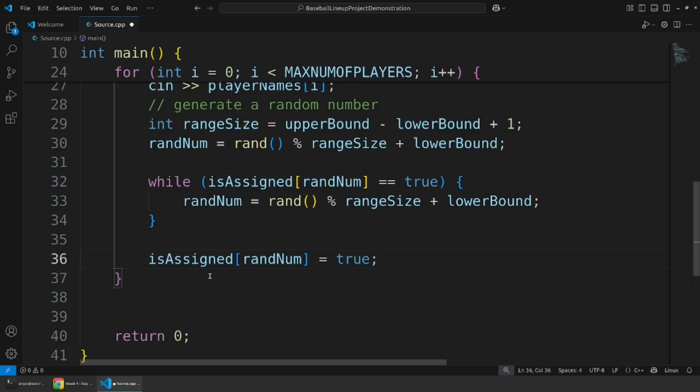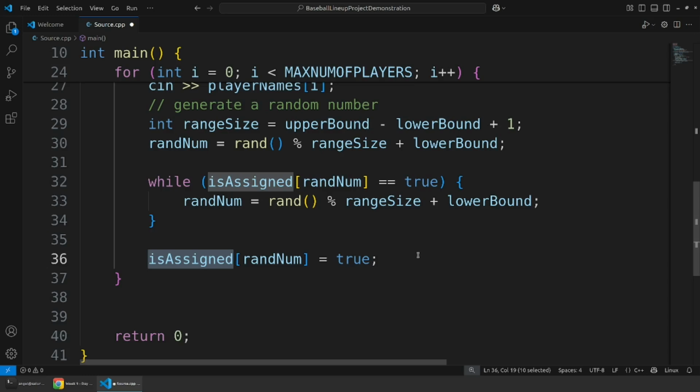So now the position in the corresponding is assigned array is true. And again, I mentioned earlier that because each of these arrays are the same size, we did that on purpose, we wanted them to correspond to the index of that player. So that's why we're doing it this way.